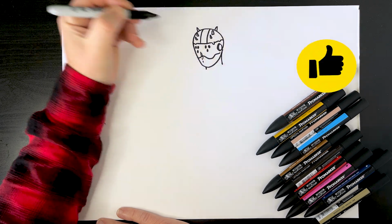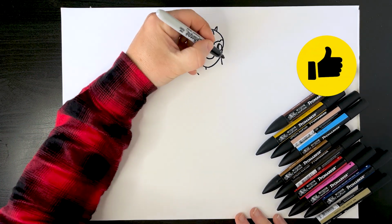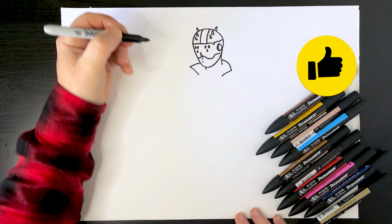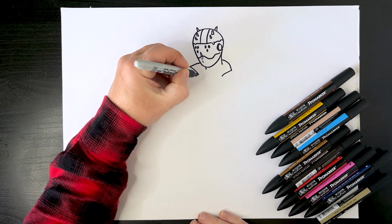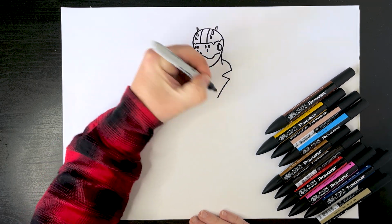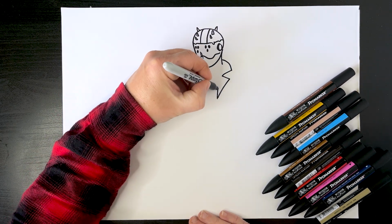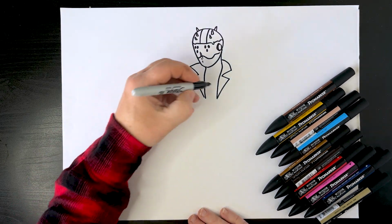Pop his neck in, over the side like that. Let's pop a collar in. So 1, 2, like that. And then the lower collar area just kind of comes out, 2 lines out, comes in either side like that, and then we'll just join that up to our picture there. All right.